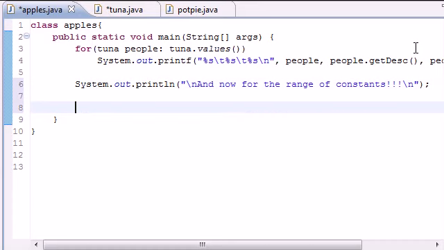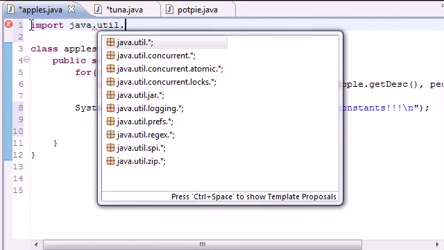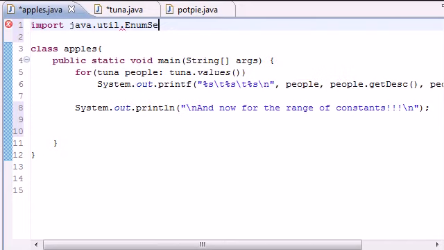So now let's get to the meat of the tutorial. And this is an enhanced for loop to go through the range instead of the entire thing. So the first thing that we're going to need to do is, before our class, we need to import something. We need to import the EnumSet class, java.util.EnumSet. And what this is going to do is allow us to use a built-in method called range to, well, you'll see what it does later. I mean, it's the best way to learn, right? Just to see. So let's go ahead and build our enhanced for loop now, just like last time.